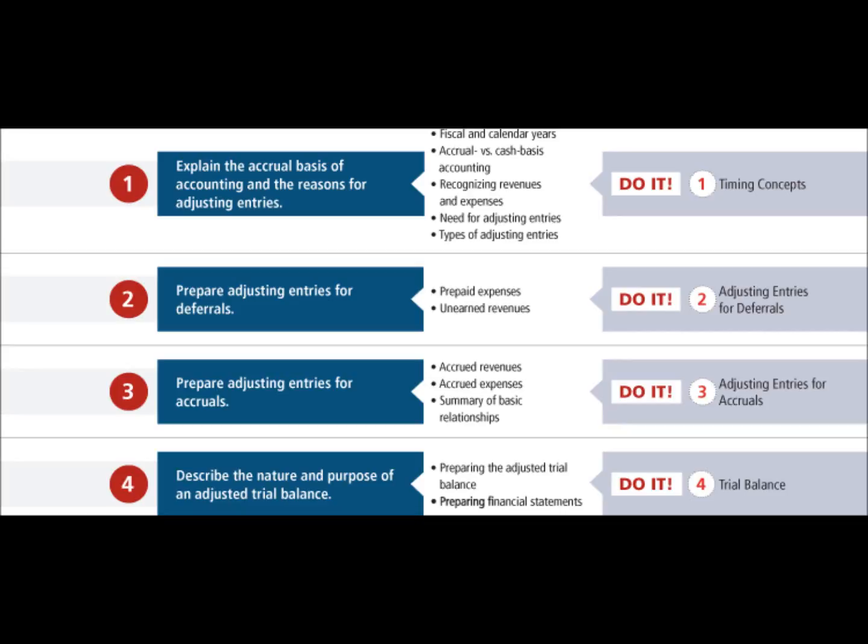If you work in a tipped position, I've been there, right? Waited tables. On one hand, you don't want to report them all because you don't want to pay tax on all of them. But it can bite you because if you want to get a loan, you have to prove that you had the income. But if you haven't been depositing it or reporting it, how do you show that you had the income? There's a point at which you have to just start reporting it so that it can count for you and not against you.